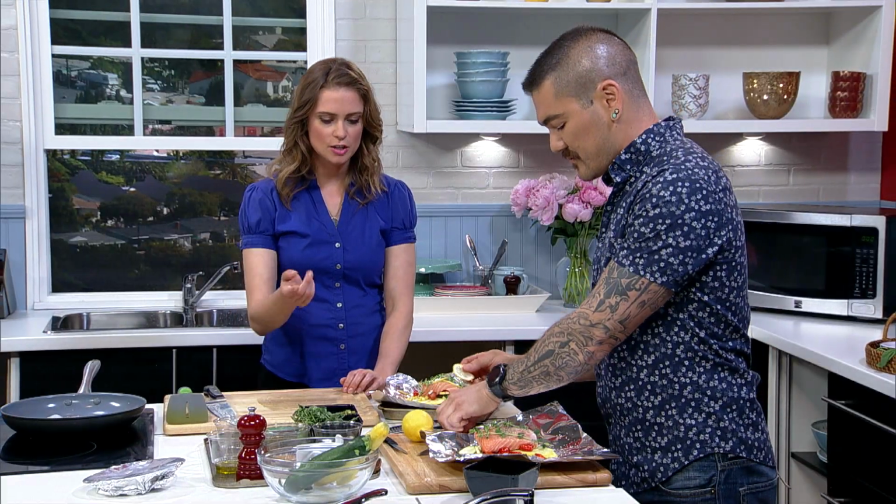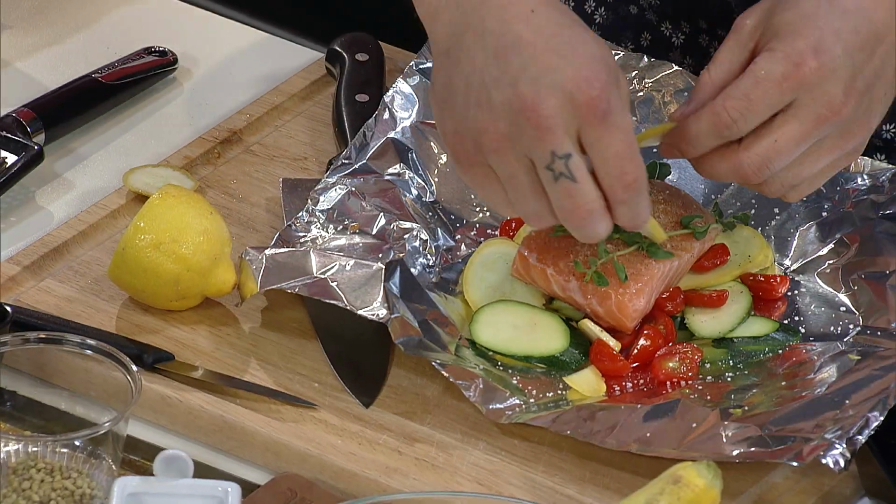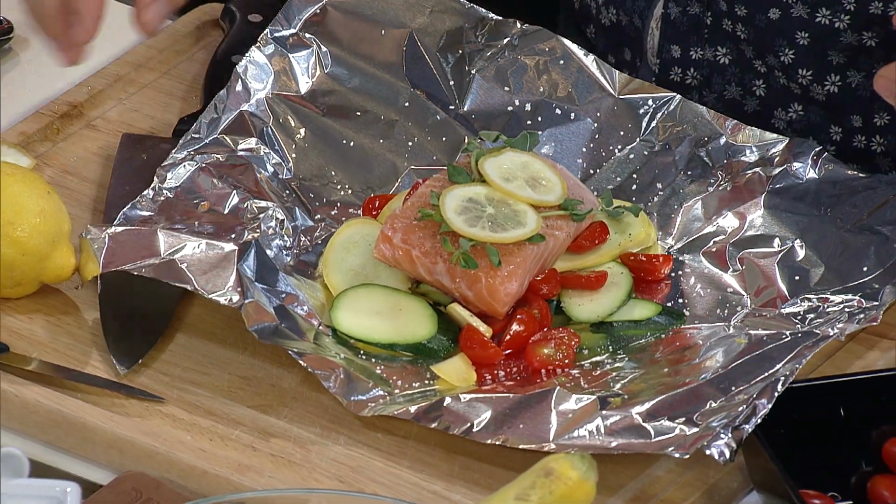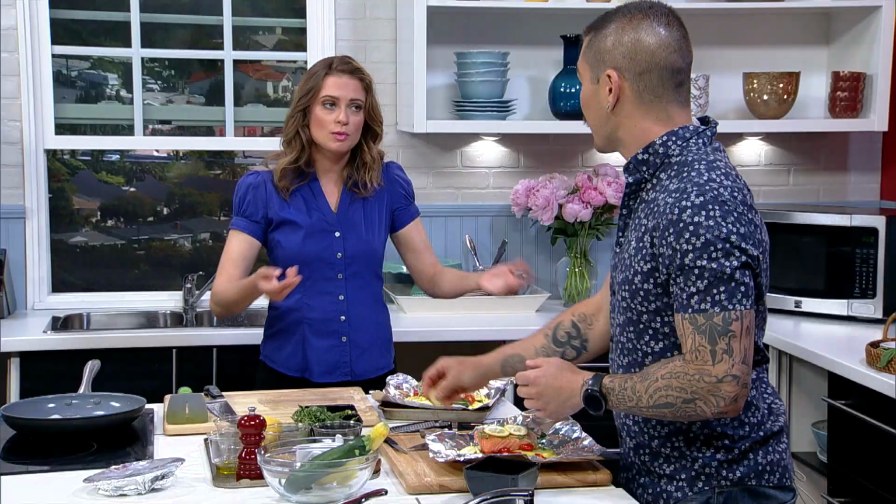Yeah. But I think that sometimes dried oregano is just too strong, or it's been in the jar too long and it loses its flavor. It does. So fresh oregano is hard to replace with dried oregano. If you don't have oregano or you can't find it at your local store, you could also do this recipe with dill. You could use parsley.